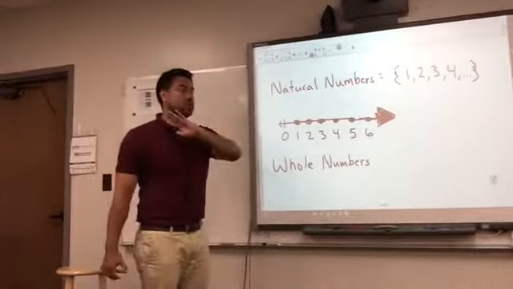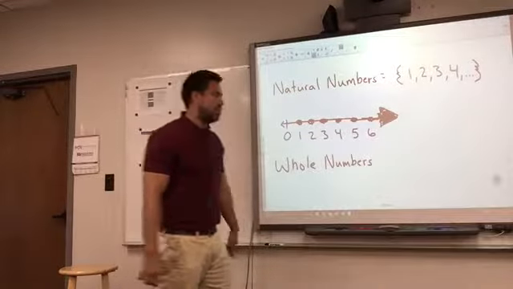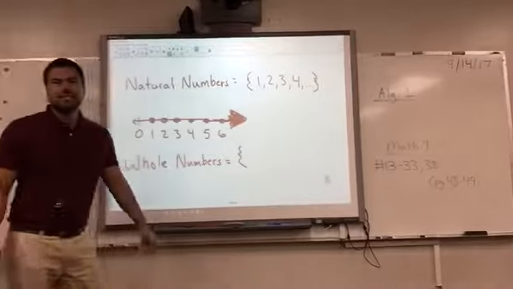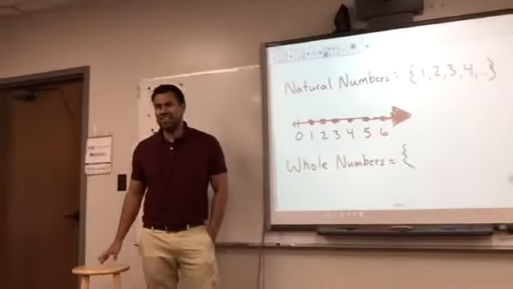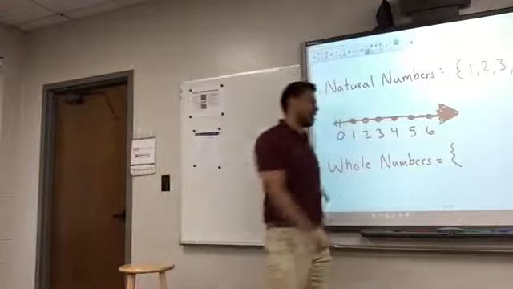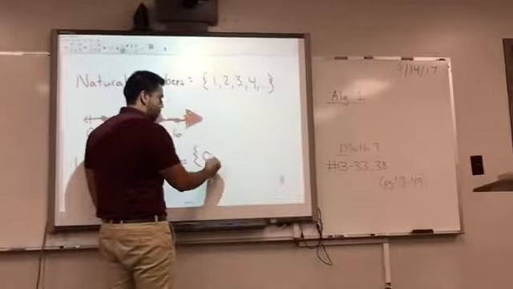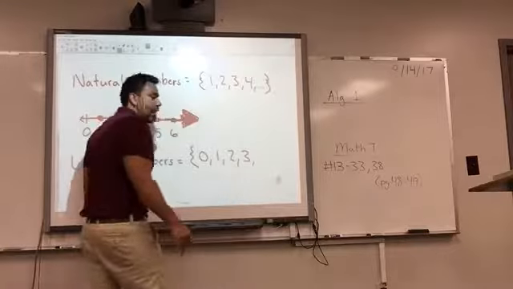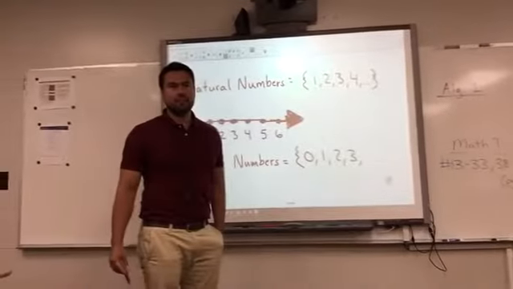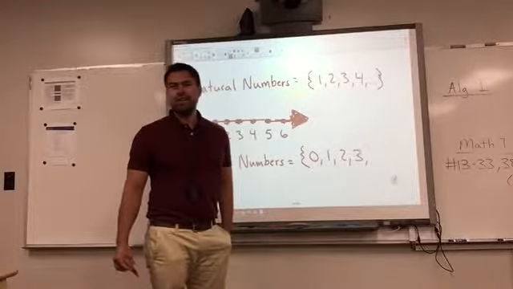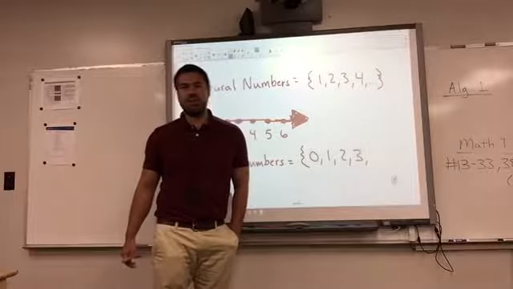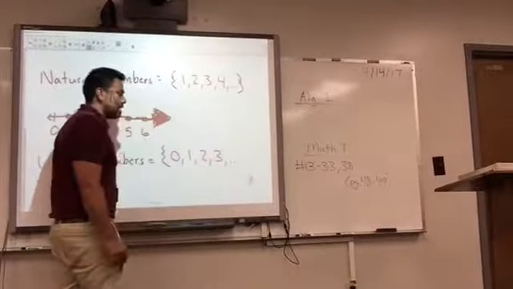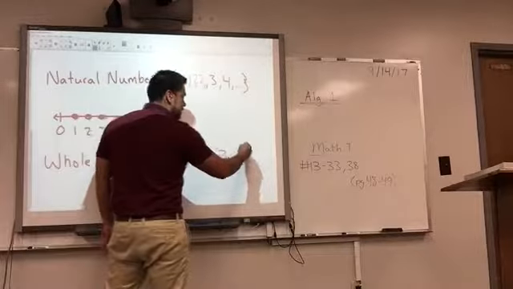Okay, good. They're non-decimal numbers. But what's the first whole number? Do you remember? Not 1. 0. Yeah, 0 is the first whole number. Now, can I write all the whole numbers down today? I heard yes, and I heard no. I cannot write them physically all out, but I can demonstrate them by using the ellipses.